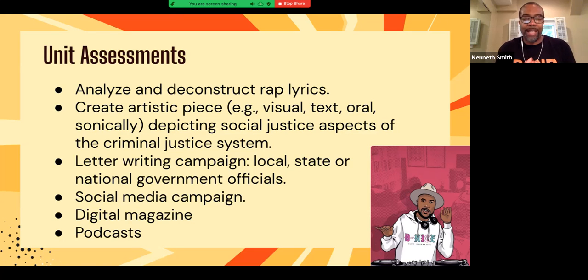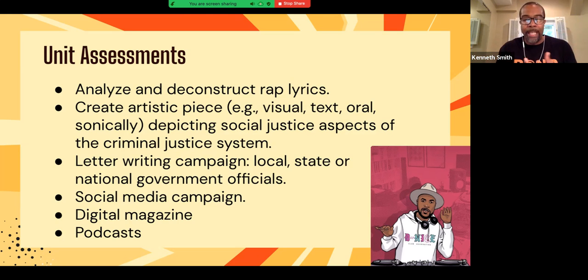Right now, their assignment is researching and trying to find a song rooted in hip hop culture that talks about injustice, which is not going to be a difficult thing to do. We've deconstructed some songs already, and those they can't use, but now they're researching and finding their own. Then they have to evaluate the song on a 5 mic scale. So that's the assignment that's outstanding now.